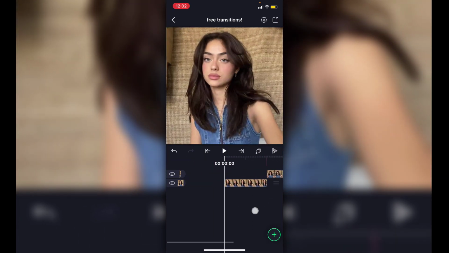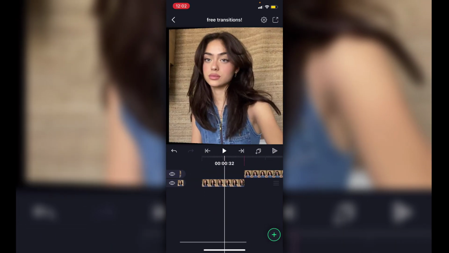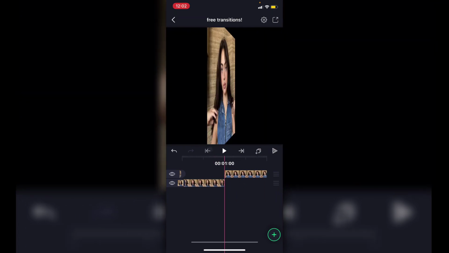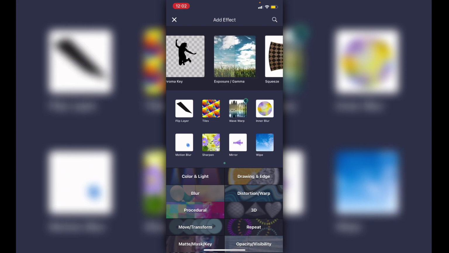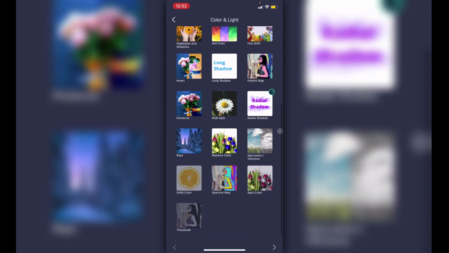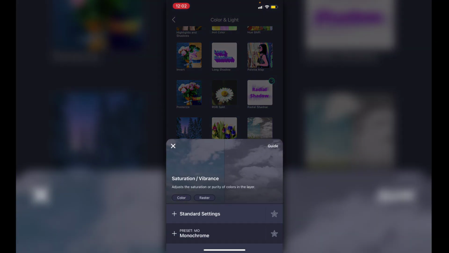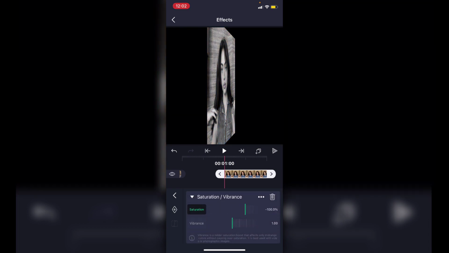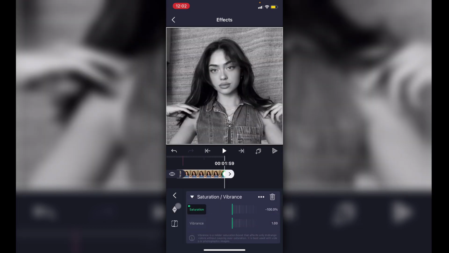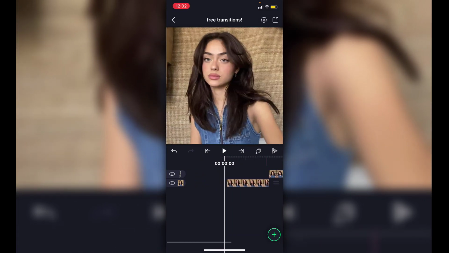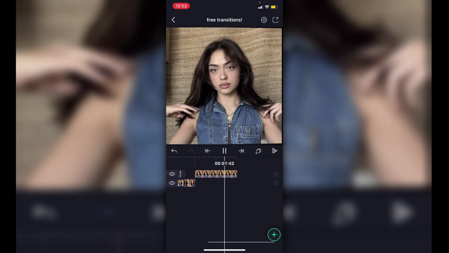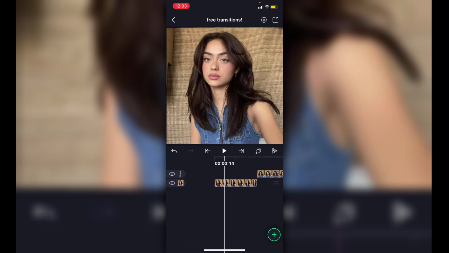You can never go wrong with a flip ever, and if you wanted to, you could add on a little effect. Sorry if I'm saying go ahead a lot, I don't know why I'm saying that. You could go to color and light and then go to saturation right here, and you could turn it all the way down at the beginning, one keyframe at the beginning, one at the end. That lightens up the photo again a little bit. So as you can see, it's a little bit of an effect. I really like it. And like I said, you can never go wrong with the basic flip.